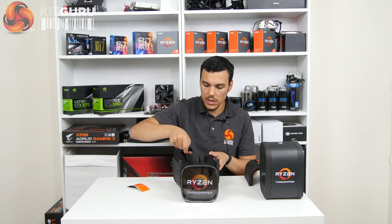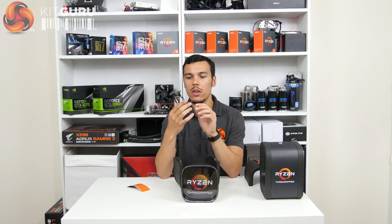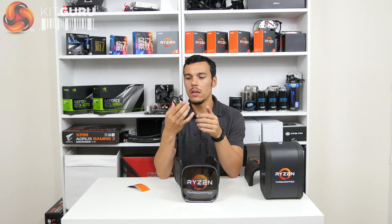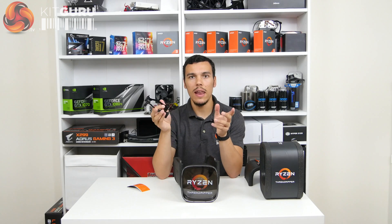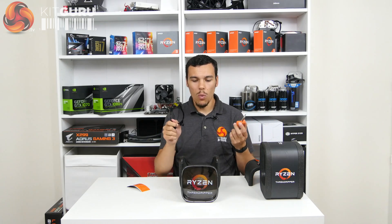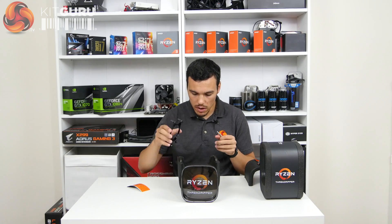Also included by default is an Acer Tech style mounting bracket — an adapter for X399 TR4 socket mounting points. This is very good. If you've got an Acer Tech style cooler such as the numerous models from Corsair and other vendors like NZXT, you can use this. You can remove the default bracket which is AM4 compatible, LGA 2011-3, or LGA 115X compatible, and install this so you can use your current cooler with AMD Ryzen Threadripper. Nice touch by AMD — on a $1000 or $799 processor these aren't going to make much difference to the cost, so there's no harm in including them.